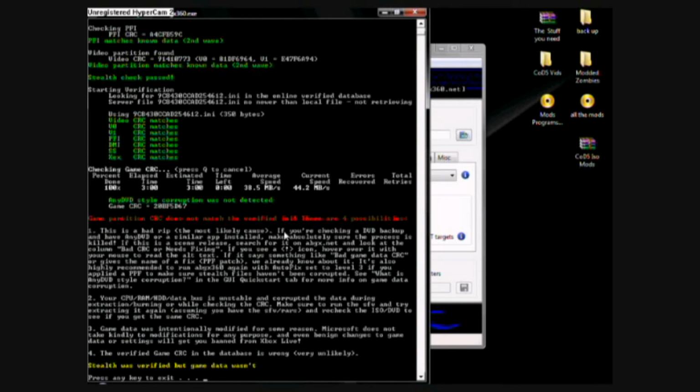Alright, this is what mine looks like after it's been stealthed, with a bit of red writing and some yellow down here, just telling me that I've modded it, and it's not supposed to be modded, but that's what it's supposed to do after you've modded it. But because I've already done it, it's going to tell me that. If you've done this for the first time, it should all be green. You shouldn't have this here.